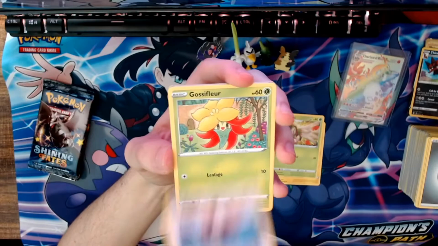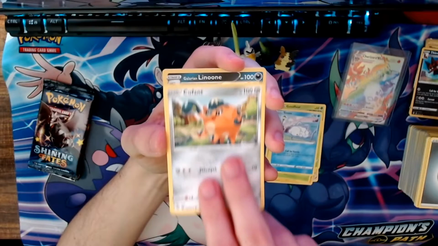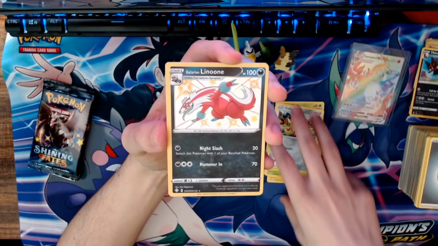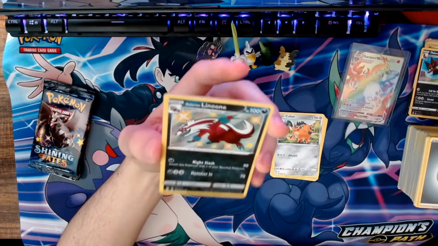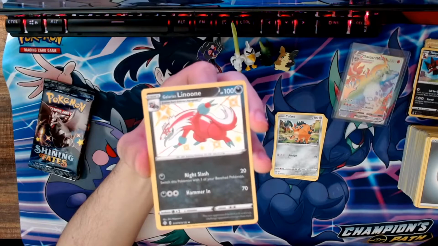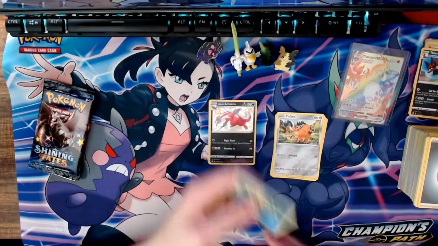Rarely see non-water Pokemon in the water. Gossifleur. Yanma. We got two reverse holos of you earlier. Snom. Q-Font. Here we go. Shiny Galarian Linoone. That's probably going to be our shiny for the day. I didn't get either of the shinies of the other ones in this line, so that's all right. I'm pretty sure this is the least valuable shiny in the whole set, or the second least. I think it's like $2. And Dreadnought. But we got a shiny, so that's pretty hype.